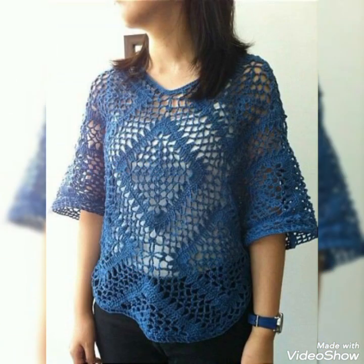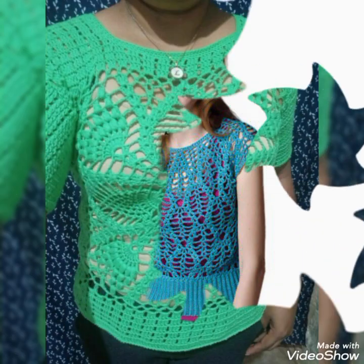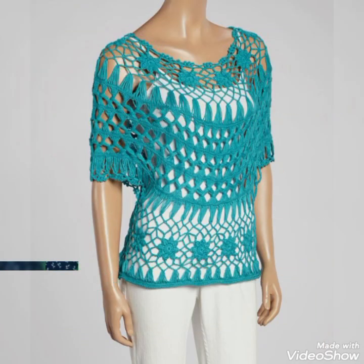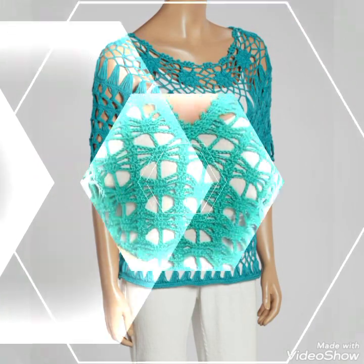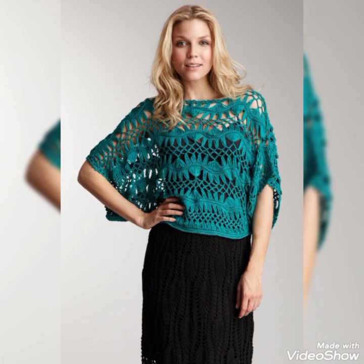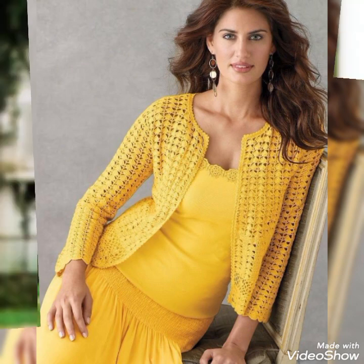Very vibrant and attractive shades of blue colors are used, which are mostly used in summer products. These patterns are having shell stitch used in them, and you will also see pineapple stitch patterns used in these designs as well. This one is having a flower pattern along with hairpin lace crochet work as well. A few of the designs are also included which have hairpin lace crochet work, like this one, which is a baggy style top giving a very attractive and beautiful look.